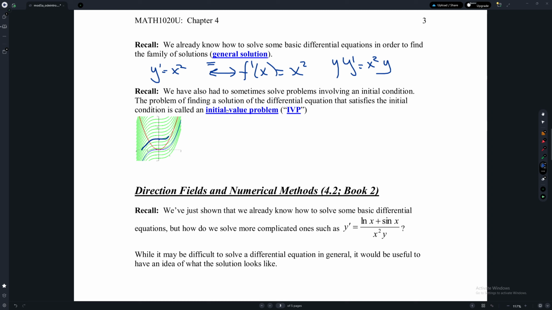Now here, initial value problems. You know what this looks like? This looks like an integral. So when you do an integral, like you do your a to b of some equation, and let's say I integrate this, and this equals 1 over 3 x to the 3 plus c. This plus c, because this gives you a family of functions. A family of functions, multiple functions. And this plus c determines what function you're using.